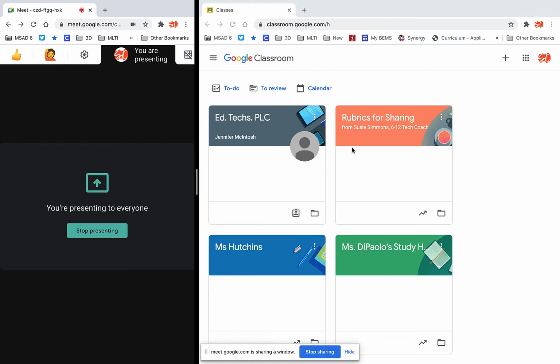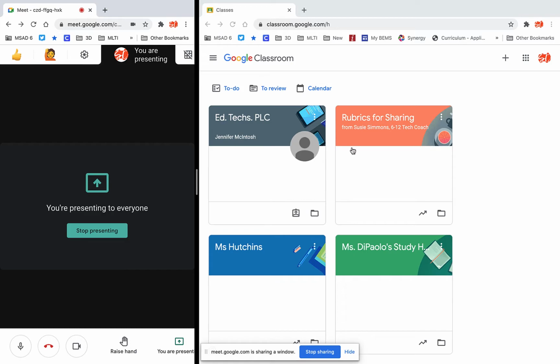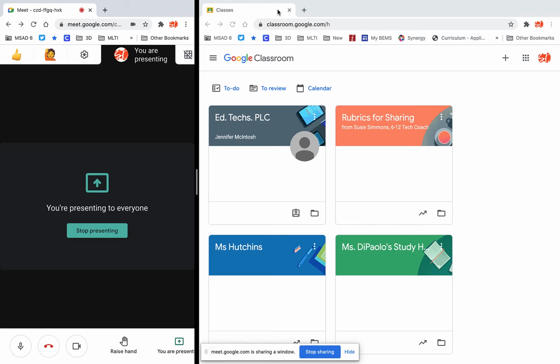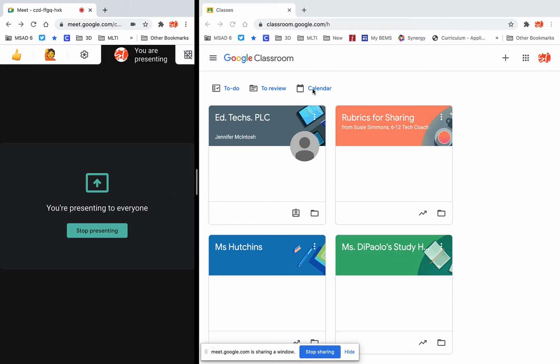Now you can also achieve the same thing by doing a split monitor use. And I won't demo that here, but that's just an extra aside. You could have your Google Classroom shared on your projected image, your Google Meet on your local screen, like on your laptop screen, and then you'd be able to check your laptop screen to see what your remote learners were doing and share your Google Classroom window with your learners at home.